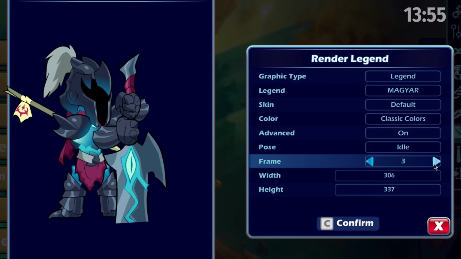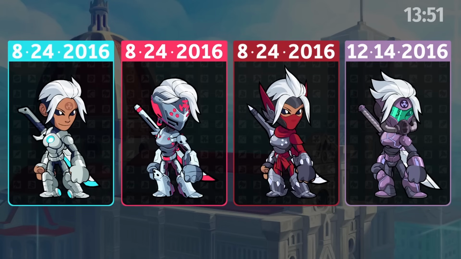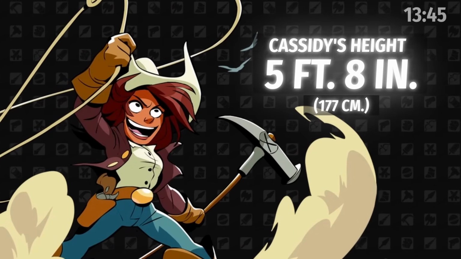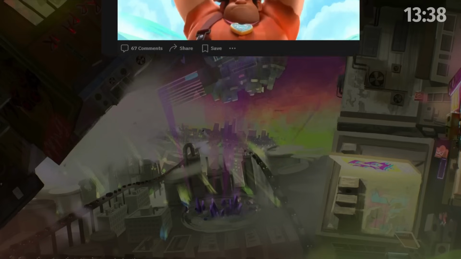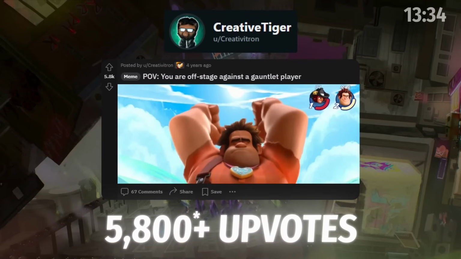Magyar's pre-select pose has 8 frames, though they all seem to be the same. Every legend launches with 3 skins, however, Val only launched with 2 for whatever reason. Cassidy is taller than average, being 5'8" or 177 centimeters, with the average height for a female being 5'3.5" or 160 centimeters. The most liked Brawlhalla Reddit post is by user CreativeTron, which has 5,700 upvotes.